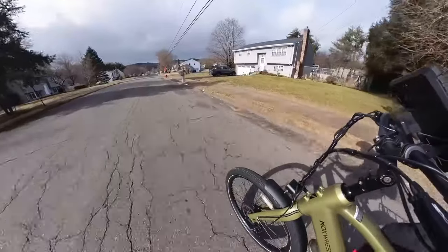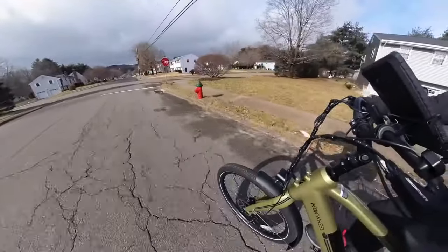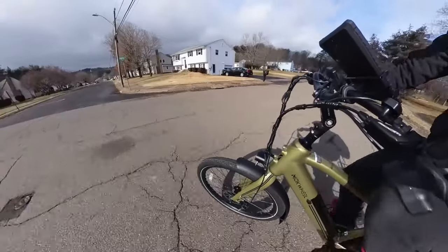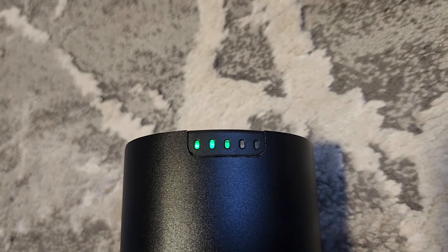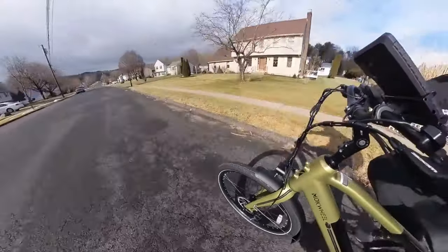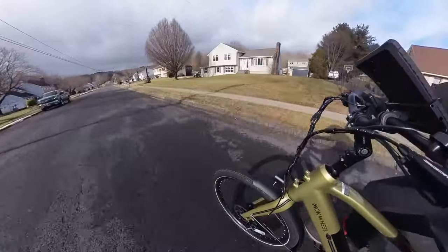My multimeter wasn't picking up any voltage from the battery terminals, possibly because some batteries have an internal switch that shuts them off when they aren't in the actual bike. But as you can see here, the battery is showing 3 out of 5 bars after a 10 mile ride. So my guess is that if you ride like I did in this video, using pedal assist 5 the whole time and demanding all the power from the motor while also pedaling, you'll be able to get 25 to 30 miles of range from this bike.